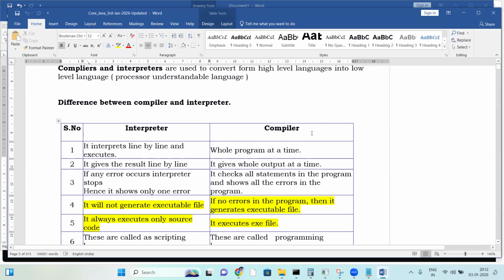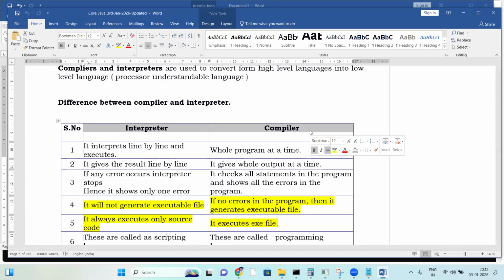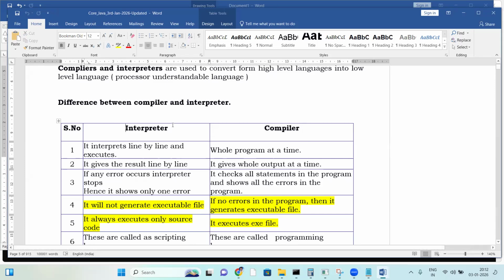So what is interpreter, what is compiler, how are they working? Both convert from high-level language to binary code, but some difference is there. Let us see one by one. First interpreter, next compiler.